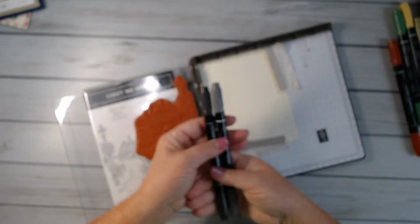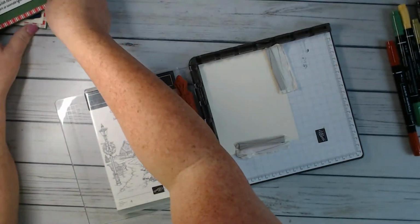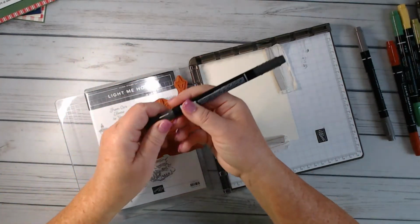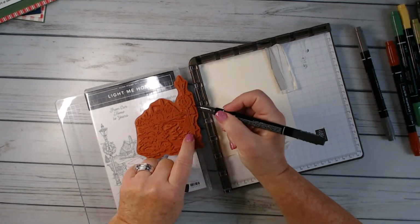So I have these two right here, and I am going to start with my image, and I'm going to use my black on the park bench. So the park bench is right here.